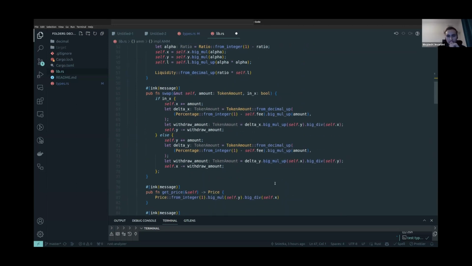A bit different is the swap example, when we have our fee. Now we can, for example, create the percentage from integer 1. We create a percentage that contains 1, which means 100%, and we can subtract the fee to calculate the amount of the token that has impact on this swap.